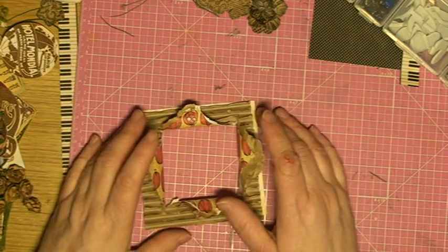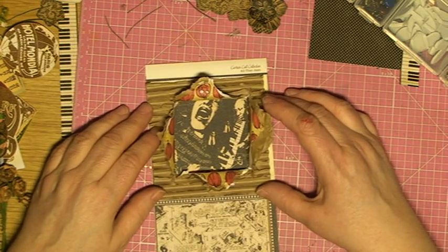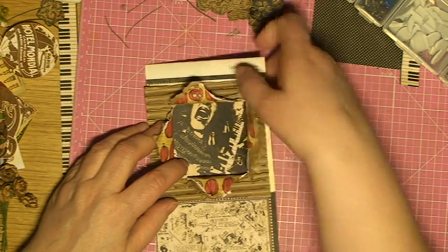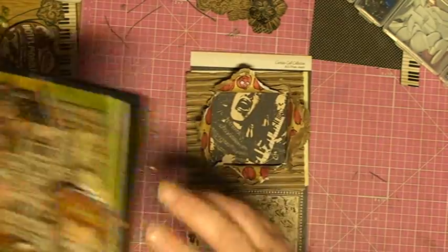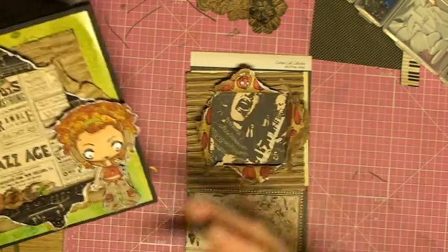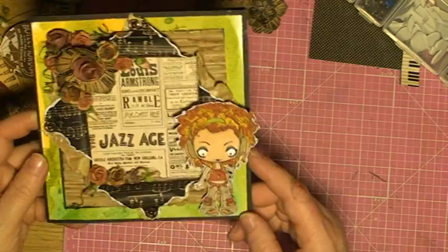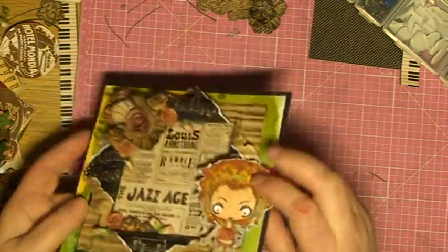Then I chose a piece of paper that I wanted to have in the background. Let's say I wanted to use this one. I just put it over this like so, and I glue it down, and then I find myself a background paper, for example this green one here. And then I mount it on a card base, and then I'm almost ready to go. Then I glue this girl down as well with some hot glue, because it's so deep here, she wouldn't have had a chance of actually staying in place otherwise.